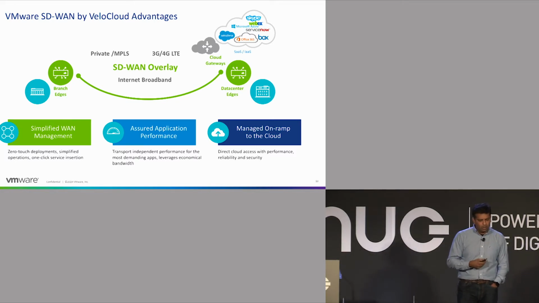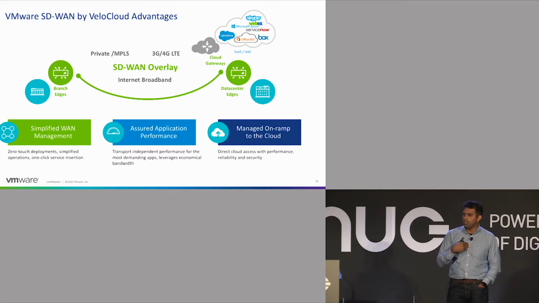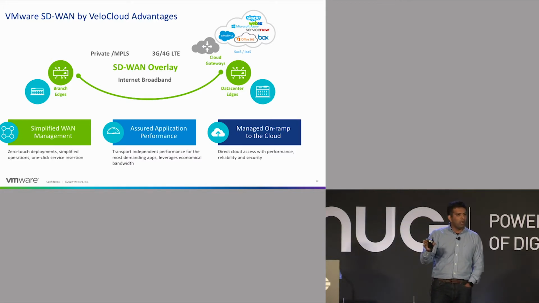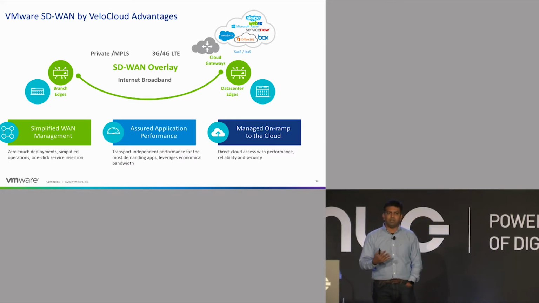And it also offers assured application performance. We talked about voice, video, and real-time applications which are hosted in the cloud today, right? And these applications, which were traditionally hosted in the data center, would go through a more reliable MPLS connection, right? Now they have to use internet transport. How do I make sure, by using an SD-WAN-based solution, that I can carry these real-time applications in an assured way? So that's one of the things as well. We'll talk about our feature called DMPO, Dynamic Multipath Optimization.